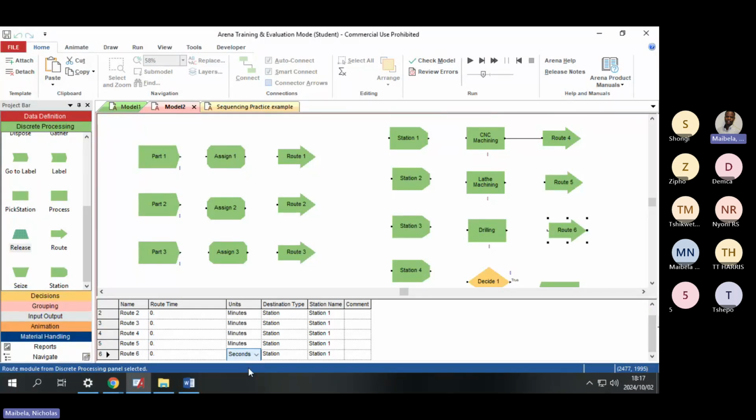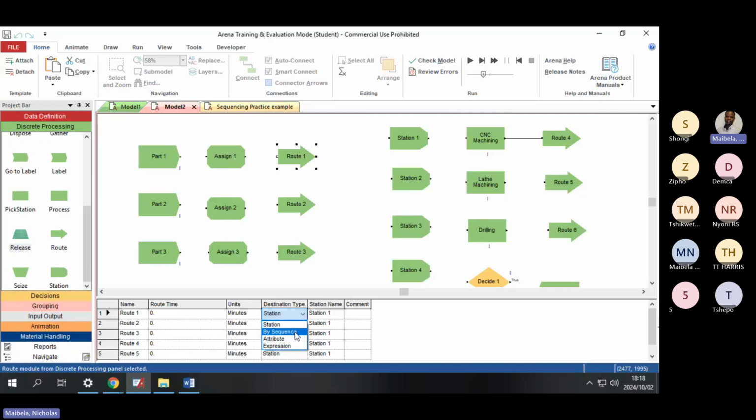Okay, and we're going to go ahead and do the same under destination type, for all our route modules. So under destination type, you have a few selections there. You have station, by sequence, attribute, or expression. For our case, remember we are doing job sequencing.